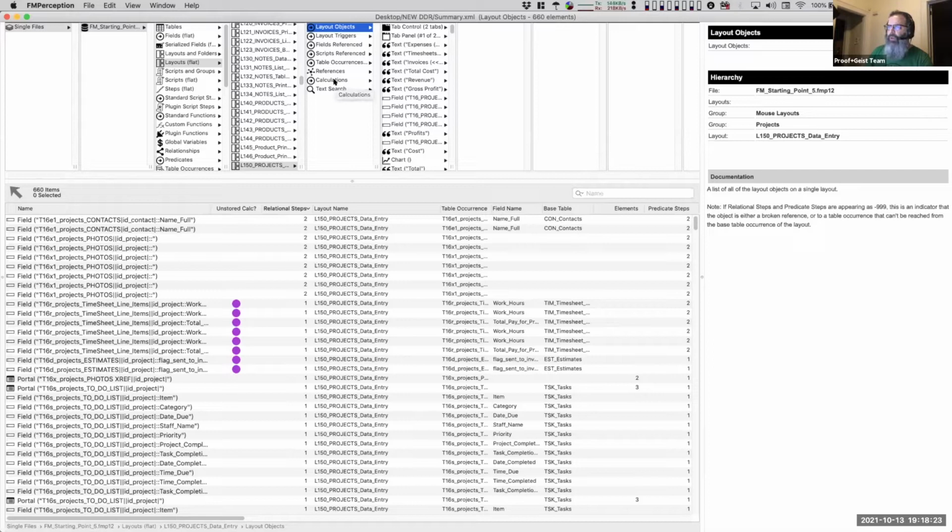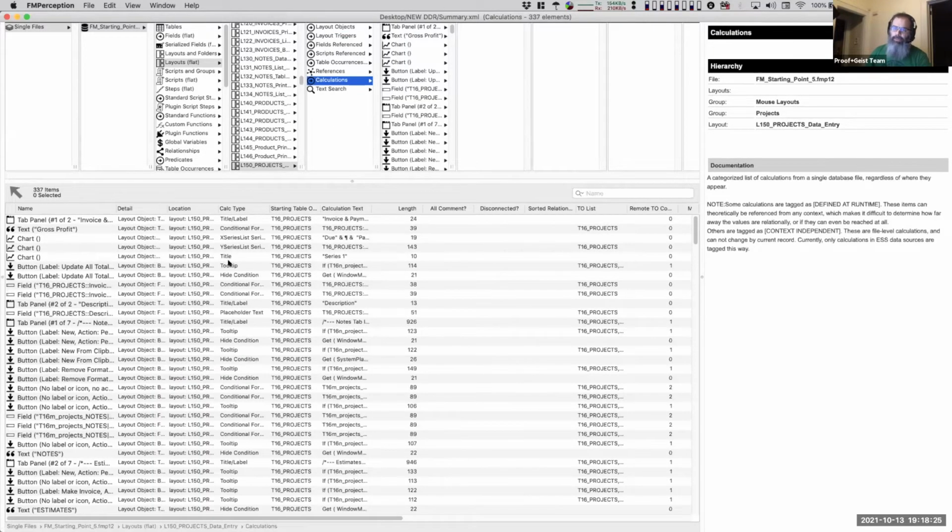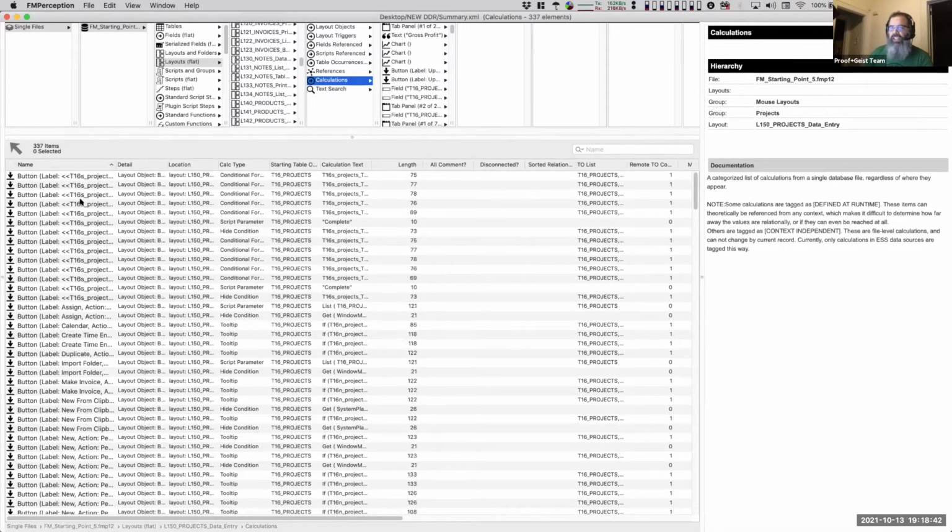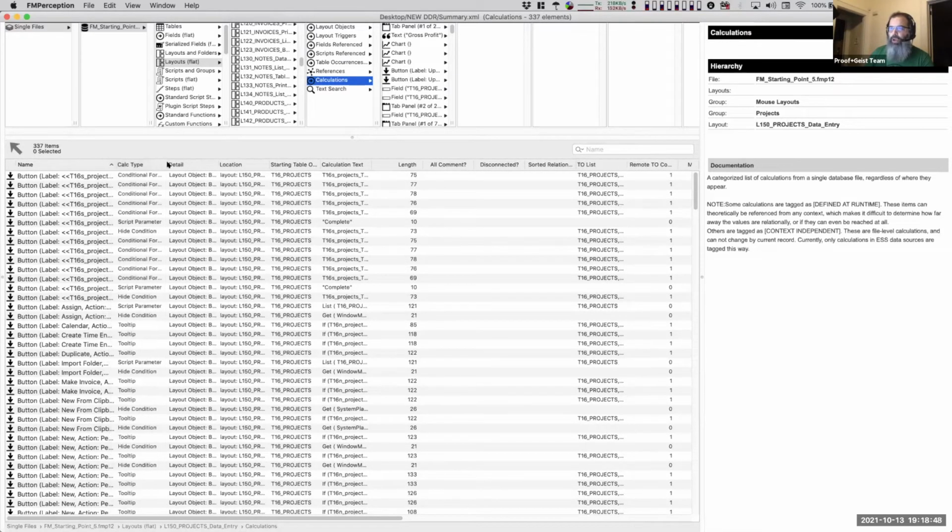Here's another fun one, which is calculations. This is the 337 calculations that run when you render this layout. Not necessarily all at that moment, because there are all sorts of different rules on which calculations run when. But let's put the calc type over here.